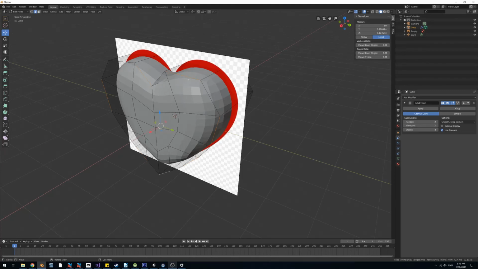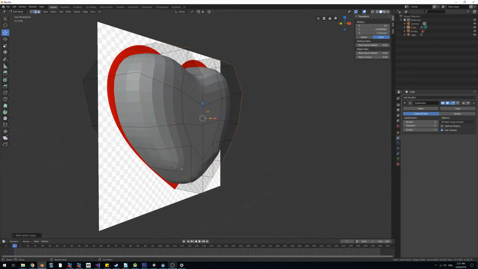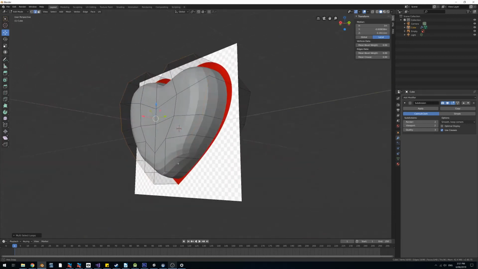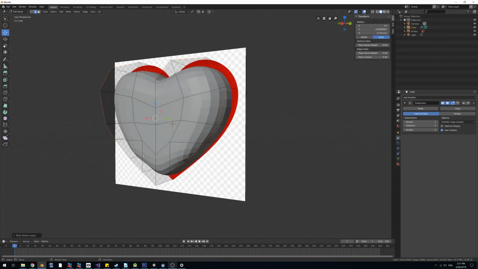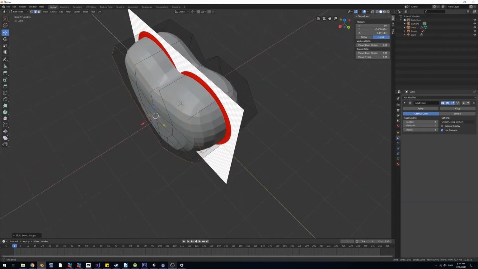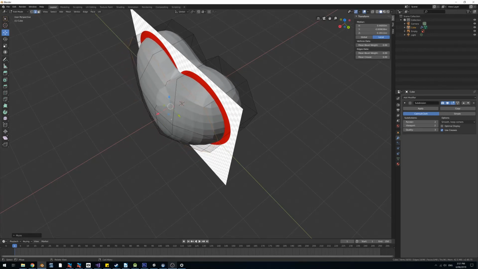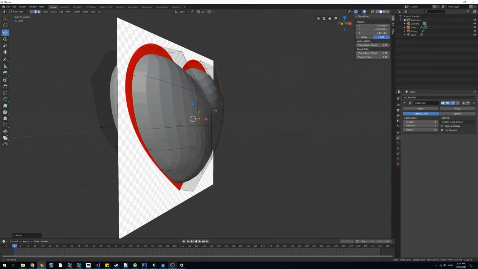So now that I've selected these individual edges, I'm going to come to Select, and I'm going to go to Select Loops and choose Edge Loops. And what that will do is the computer will look through all the edges that are laid out in a loop fashion. And if it can find the loop, it will select all of those edges in that loop. And so now it's automatically selected all the outer edges that I wanted. So I'm going to go ahead and move them closer to the middle of the object. And now you can see that this is actually a lot more convincing.